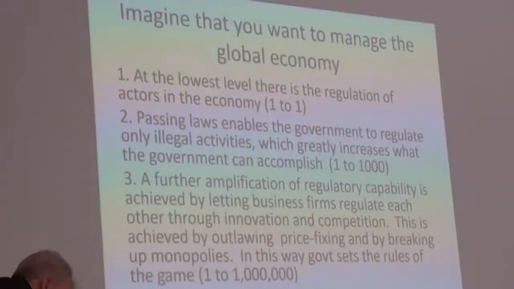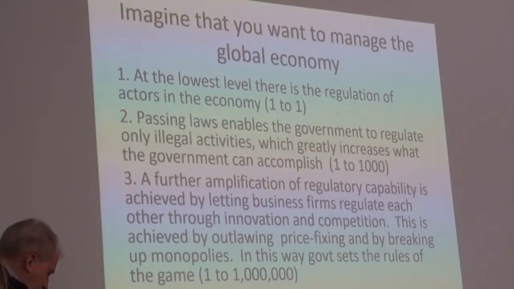For example, let's say you want to regulate the global economy. You can adopt four strategies. One is a one-to-one regulation. You see that in games like soccer, basketball, and so forth. Or you can pass a law, and then you only need to regulate illegal activities, not all activities. That gives you an amplification of your regulatory capability by about a factor of 1,000, if you count the number of policemen and the number of citizens in the community.